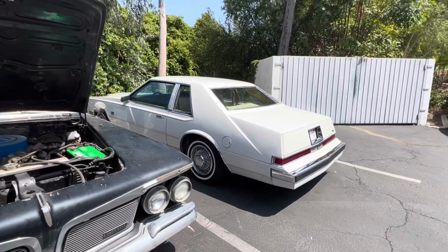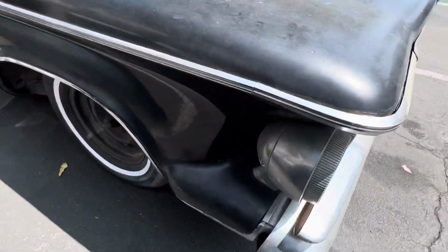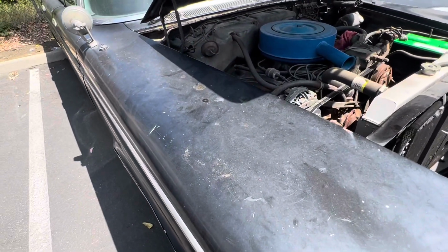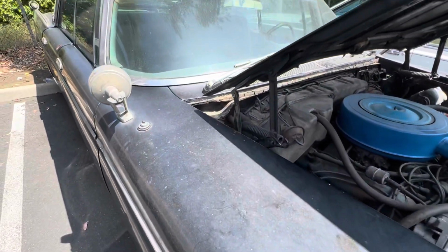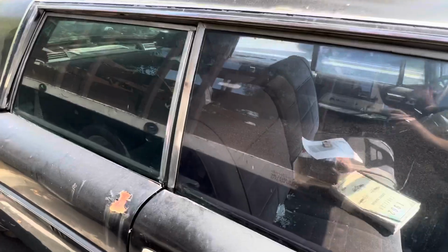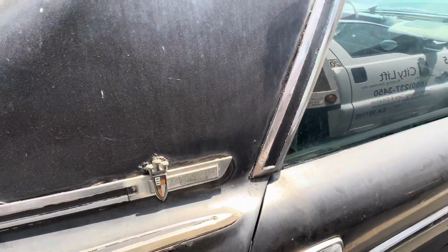I've been mostly into the '81 to '83 Imperials, which I absolutely love. But we have these really awesome headlights. And the car has been repainted at least once. I actually have the hubcaps for it, so once we get some new tires on it, I'm going to put the hubcaps on. The passenger door is a little funky, so I won't touch that. We're figuring out what's going on with the latches on all four doors.